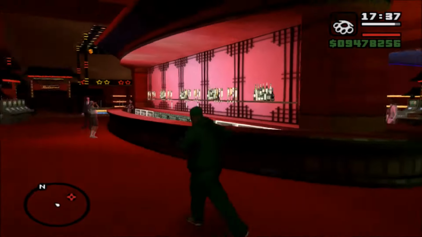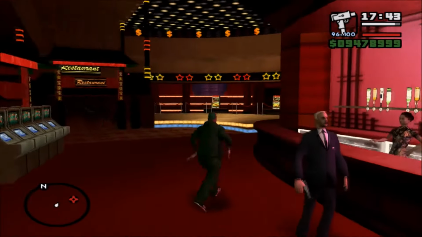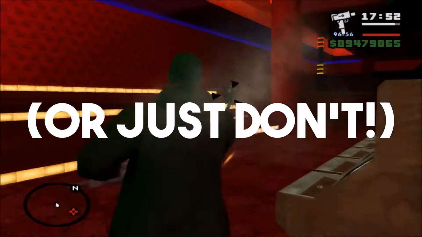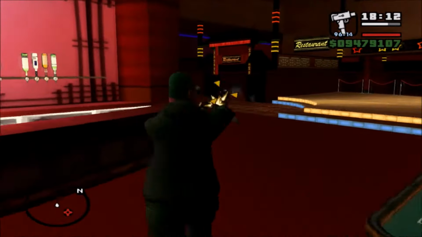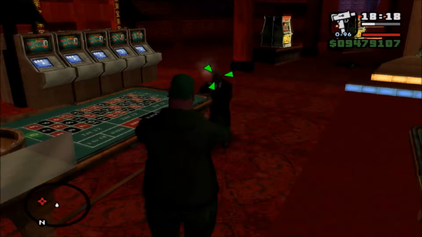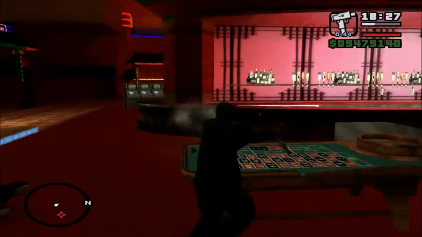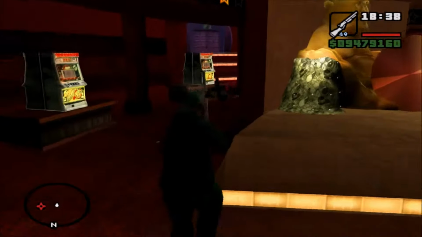Okay, I think we've simulated enough poker for today, guys. So on that note, I shall leave you with the shootout. I shall see you next time. This is how you finish every poker game, by the way. Make sure you do this every time. There you go. Oh no, I forgot that they have an infinite amount of guards in here. Oopsie. CJ out. Lost money. CJ, remember the name.